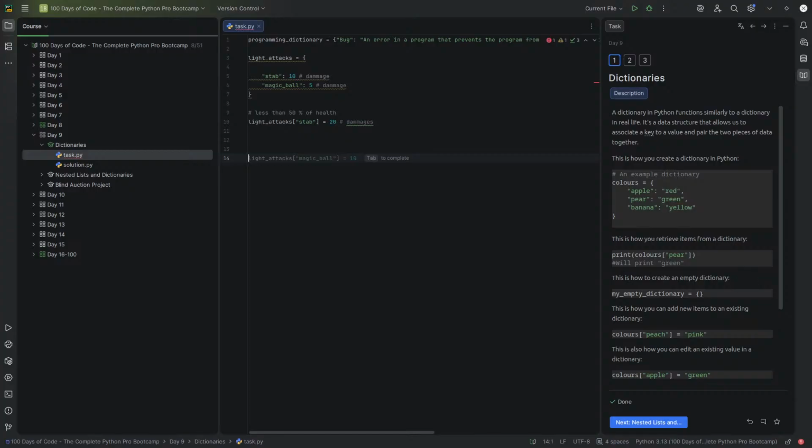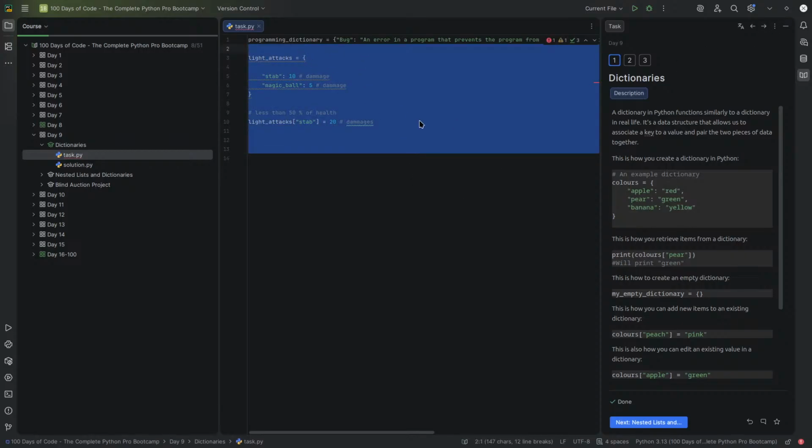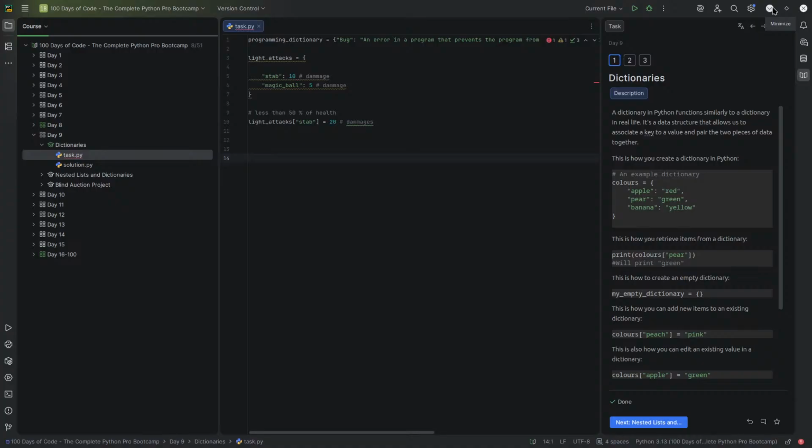And he earned the skill in a mission, and now while he has this skill activated, we are going to increase the damage of the light attack. So now we remember our dictionary, so light attacks, and this light attack is gonna be the stab, okay? And for magic, he doesn't have a skill that increases magic, so even with this skill, anyways, you understand what I mean, okay? So yeah, this is a very practical way to understand what dictionaries are.